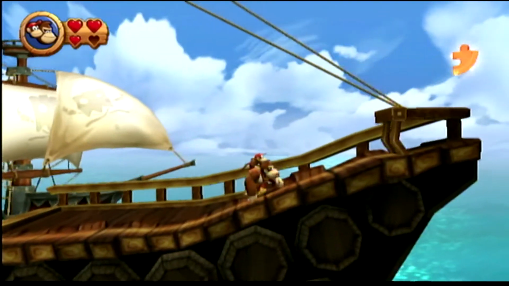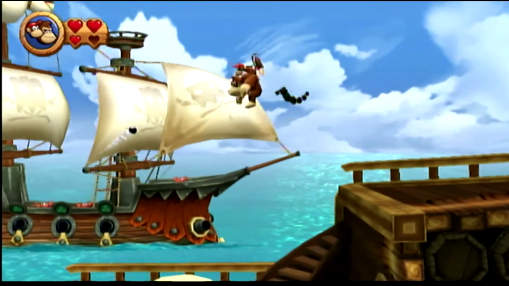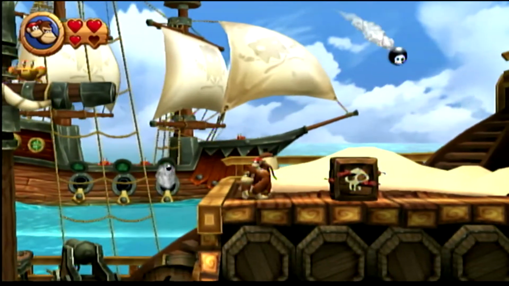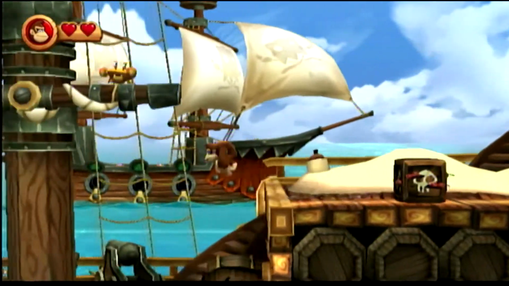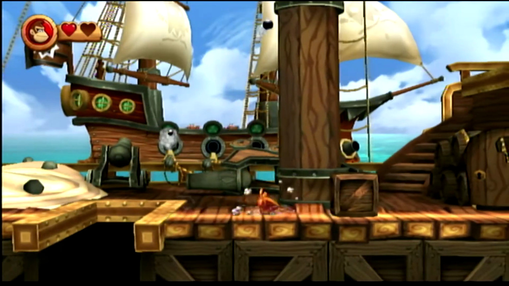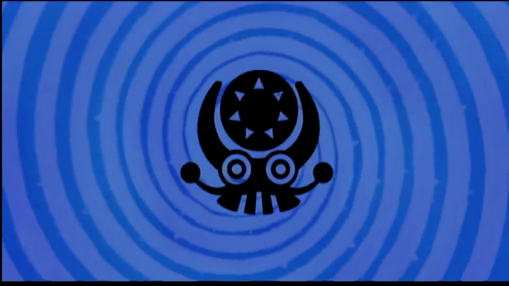Yeah. This is the puzzle piece that always confused me, because I could never make the jump over to this side of the ship, so I just assumed this was inaccessible. And when I played through this level with Squawks, he wouldn't react to anything, even if I was all the way over on this side. So I just assumed it was impossible to get over to that part of the ship. And because of that, I could never find that puzzle piece for the longest time.